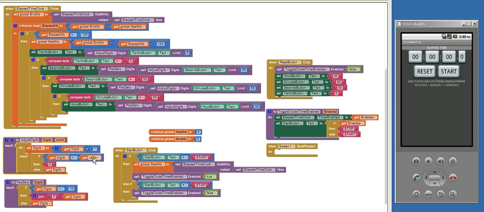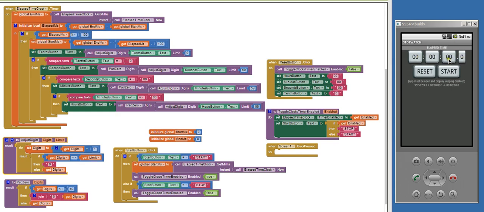So if it is greater, instead of putting a 10, which this would have given you, 9 plus 1 is 10, it replaces it with a 0, and if it is from 0 to 8, then it would just return that number. So that's how adjust digits works. So this cascades through as each value gets increased till it reaches 9 for the tenths, 59 for the seconds, 59 for the minutes, and 99 for the hours.